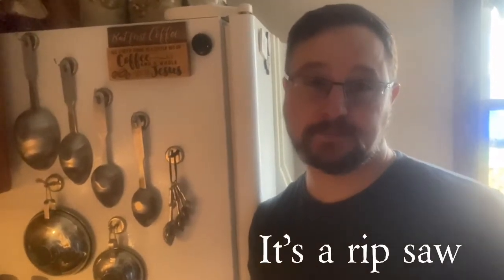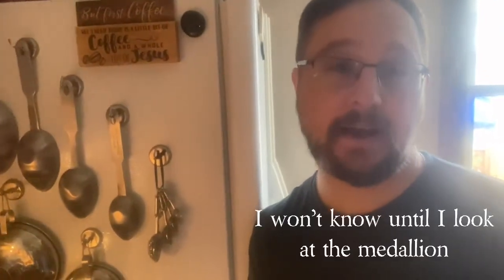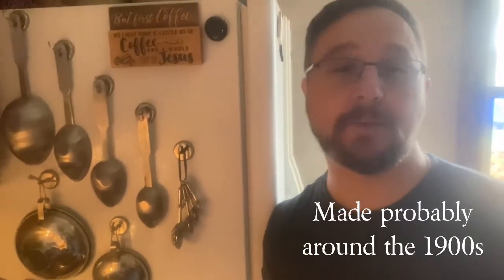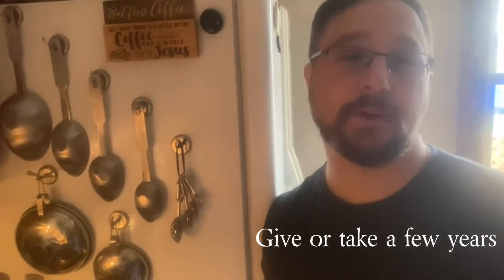So what's special about this particular saw and why do you want it? It's a rip saw. Okay, so it rips down the lumber. Who makes this saw? I won't know until I look at the gallery. Oh, okay. It's probably made around 1900, give or take a few years.